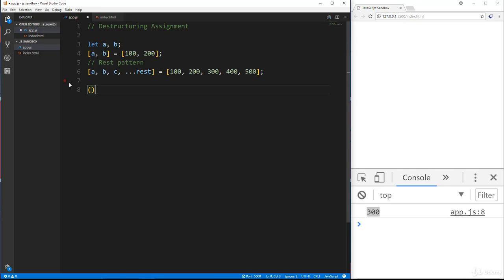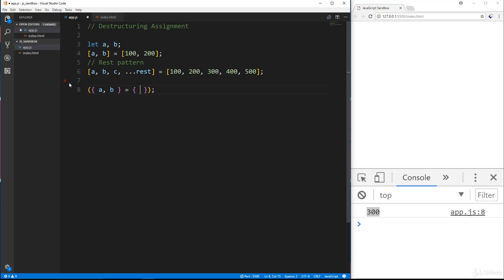So what I'm going to do is I'm going to use parentheses here to make this an expression, and then we'll use curly braces and we'll say A and B, and we're going to set that equal to another set of curly braces. And actually I want to put spaces in here, make that a little neater.